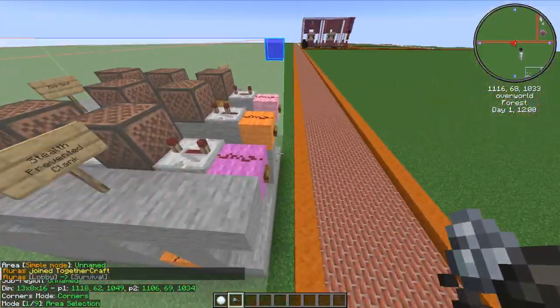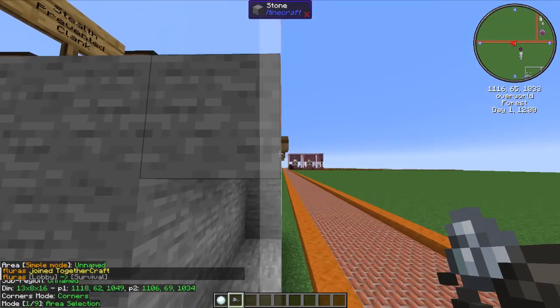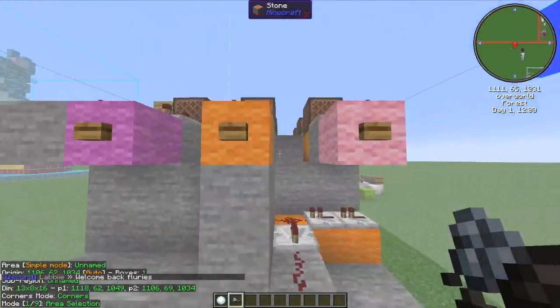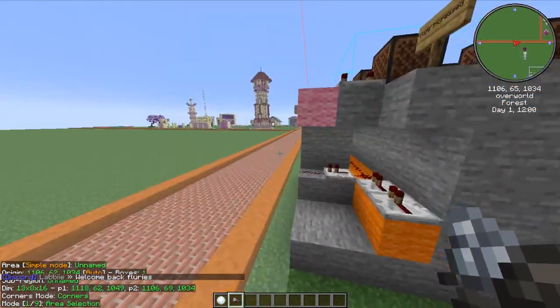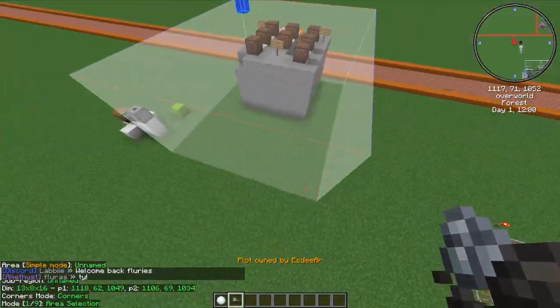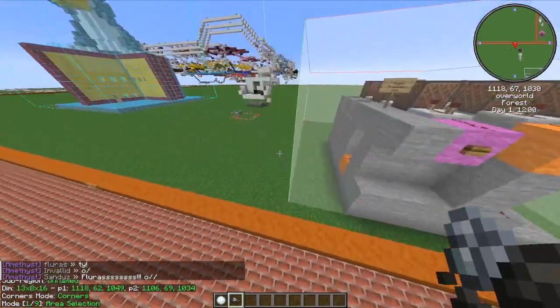Oh, another important thing to remember is that buttons do stick out. So if I were to save the schematic as it is right now, I'd lose all these buttons. It would not show the buttons. So do take a peek around your schematic before you save it. Make sure you didn't accidentally trim something, because that could be a problem later.